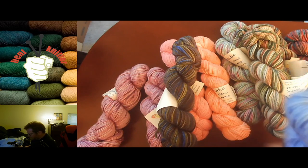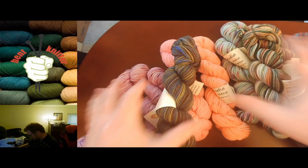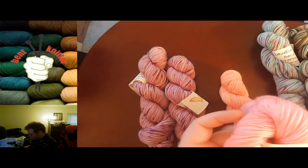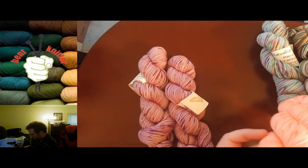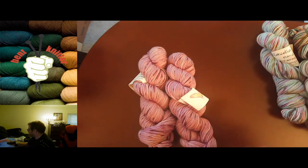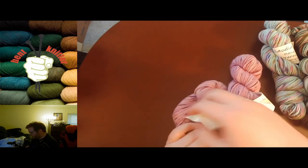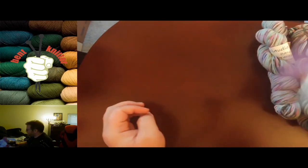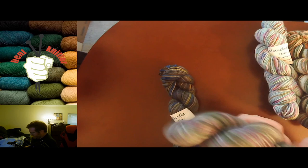I'm just noticing I got a lot of blues in this pack, which is not a bad thing. Then we've got 'Stonewashed Baby Girl,' which is a kind of bubblegum light pink. We also have 'Stonewashed Salmon,' which is slightly different from that one. And I think the only duplicate I got was 'Stonewashed Grape' — some nice variation on purple, mainly lighter purple with some darker purple. Then we got into our multicolor skeins.